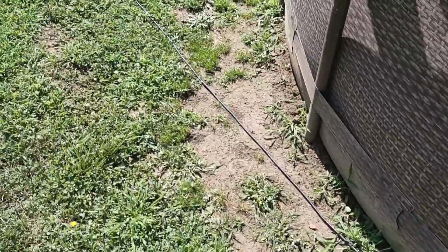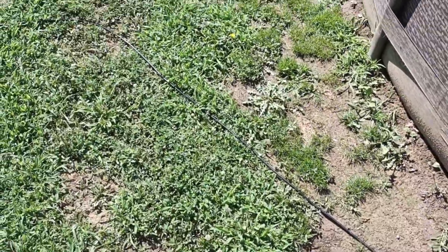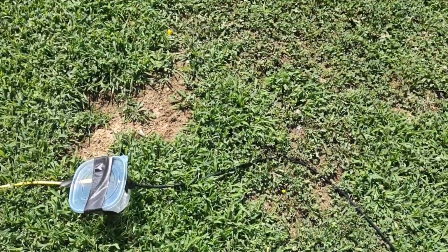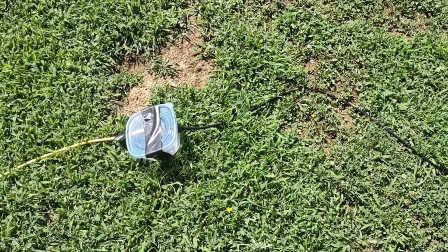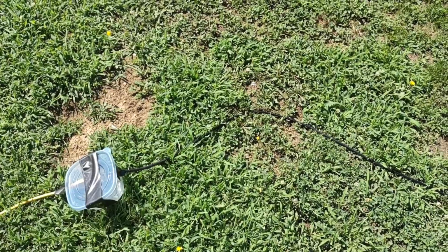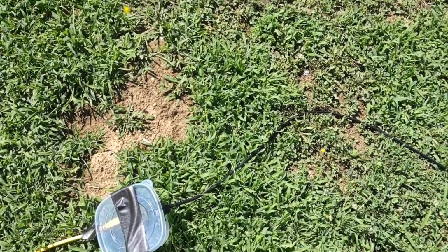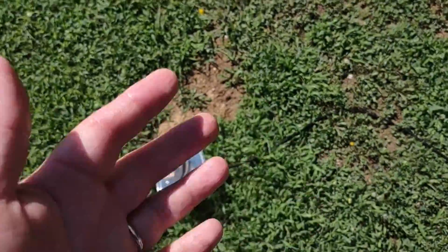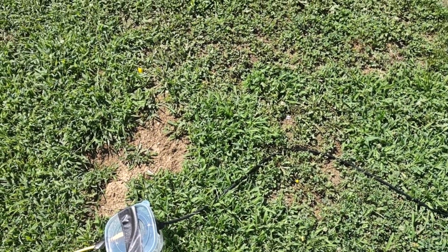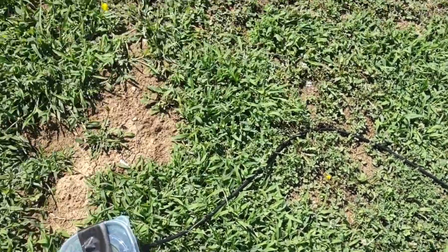And the second piece of redneck engineering I wanted to show you is kind of what I've done for the power cord for the filter. Because essentially, I did have an issue this year. My filter stopped working entirely because the GFCI plug on the end of the filter got completely full of water, right? So I was like, well, that's no good.